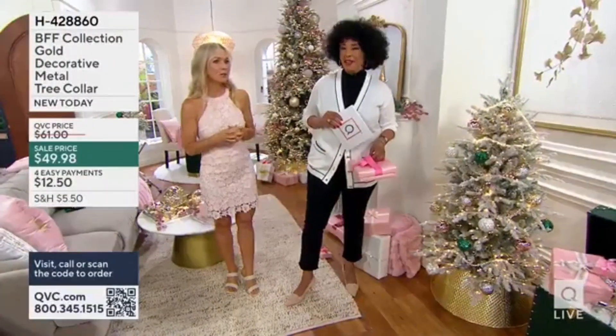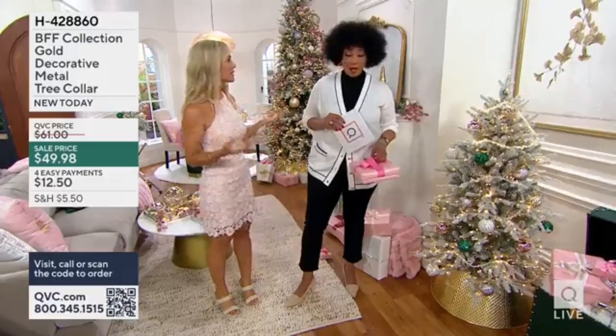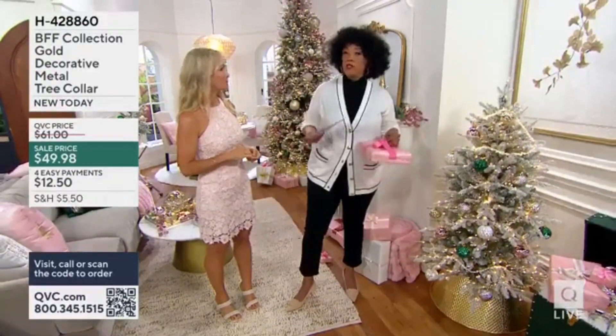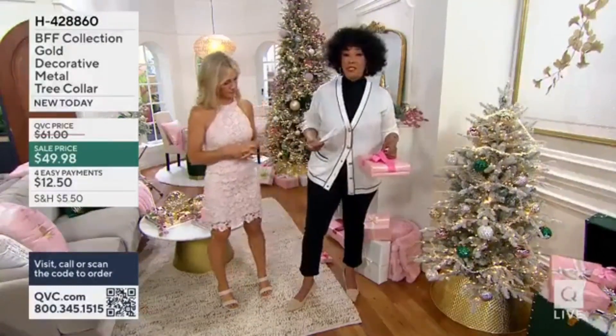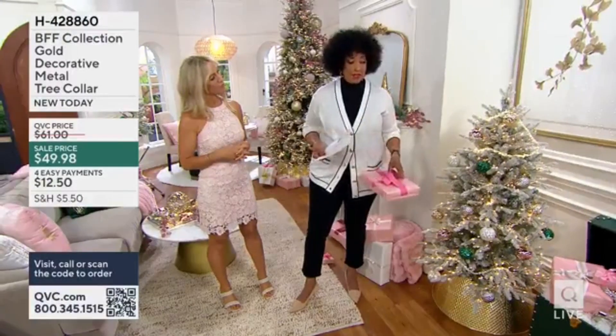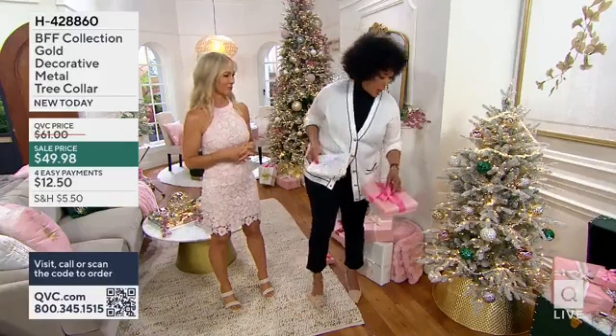The element that you're going for with your Christmas decor — it's so easy, it's just a tree collar, but it really elevates the space. I agree, and I think no matter what colors you've decorated with, whether it's the traditional red and green, whether you're loving the sort of Beverly Hills inspired beauty of the pinks and the pearl, this gold tone is just kind of universal and works with anything.